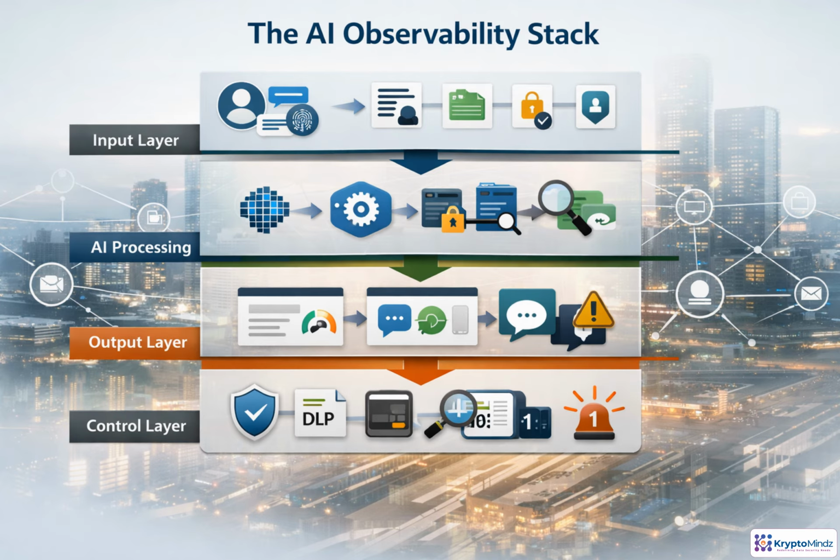A useful way to think about AI observability is as a stack of signals, not a single log stream. At the input layer, capture who is asking, the session context, the prompt, and permissions. During processing, track model choice, retrieval results, tool calls, and agent plans. At output, evaluate the response, confidence, refusals, policy issues, and feedback. The control layer ties these signals together with guardrails, DLP, audits, rate limits, and incident triggers.